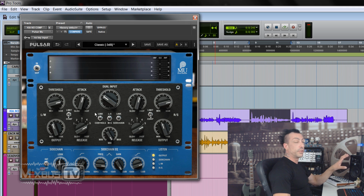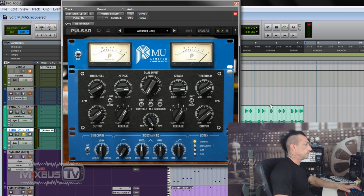There's a nice sheen on the vocal at the end of the phrase when the compressor is not working, and the color of it comes out even more. Really nice, because at this point we know that the color is actually program dependent as well.